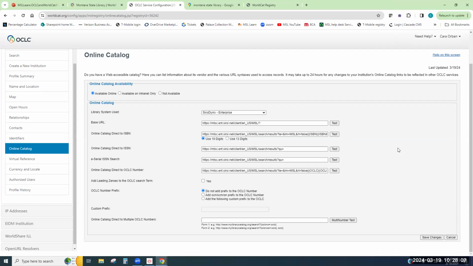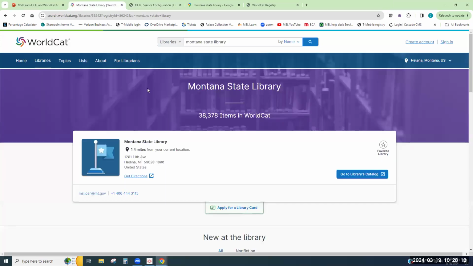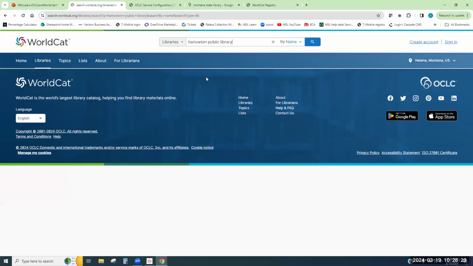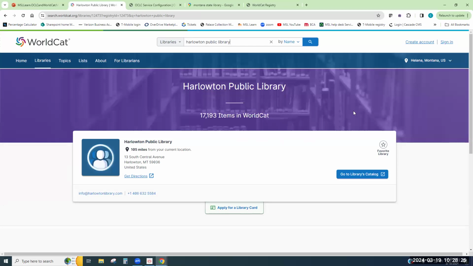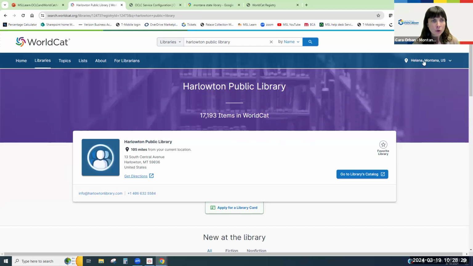So I'm kind of embarrassed to say I've never been on WorldCat before. So do you think it's safe to say that the library hasn't had an account before? Because I'm on their site now and it says create account or sign in. Should I try and just create one for us? Nope. Do you mean up here in the upper right corner?